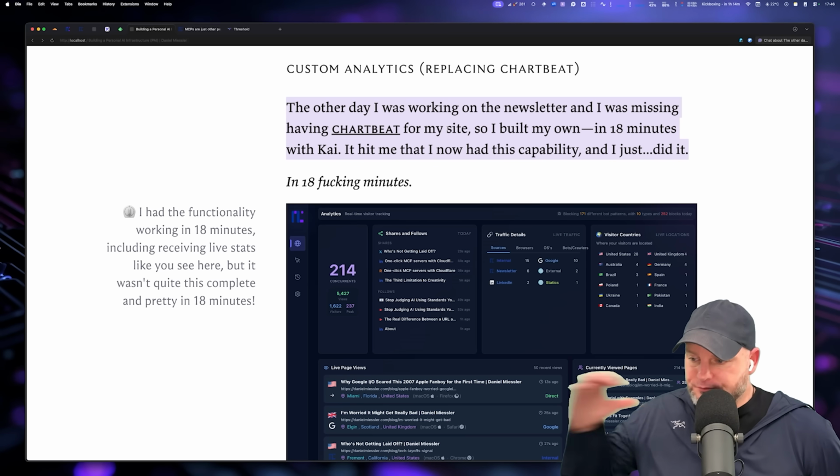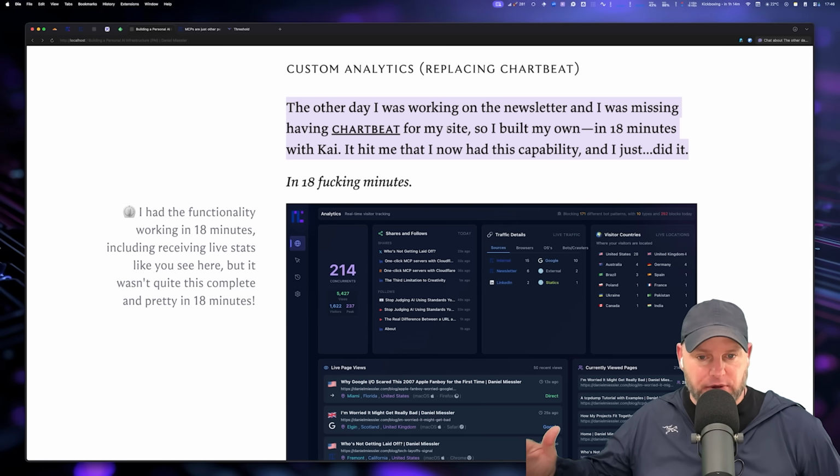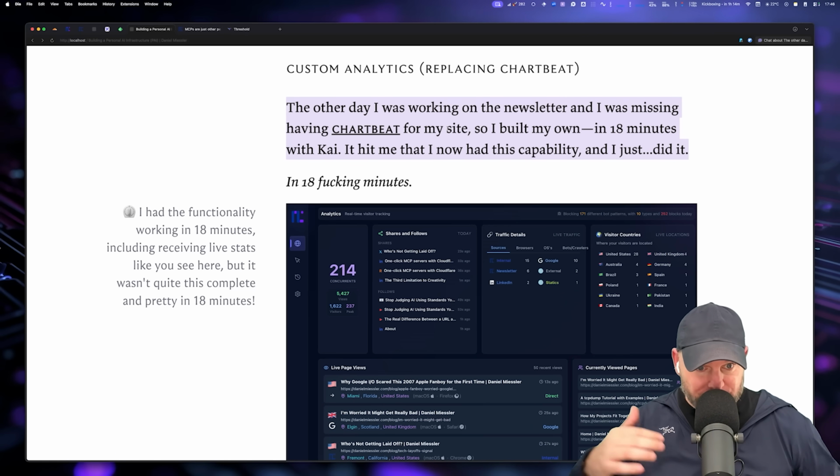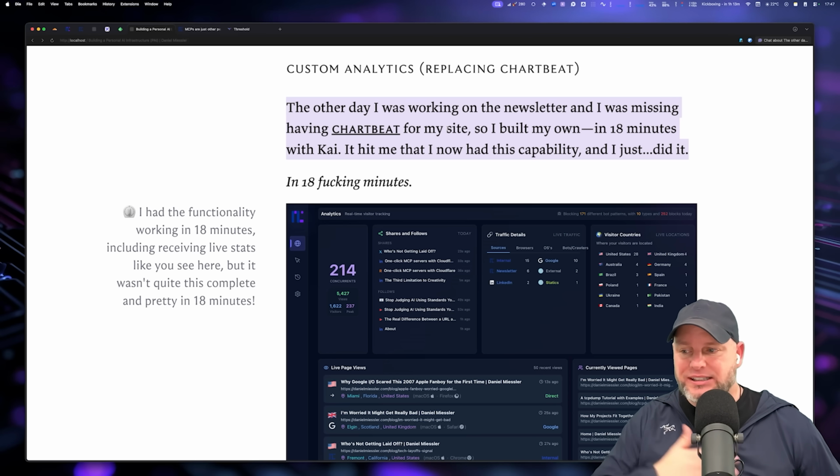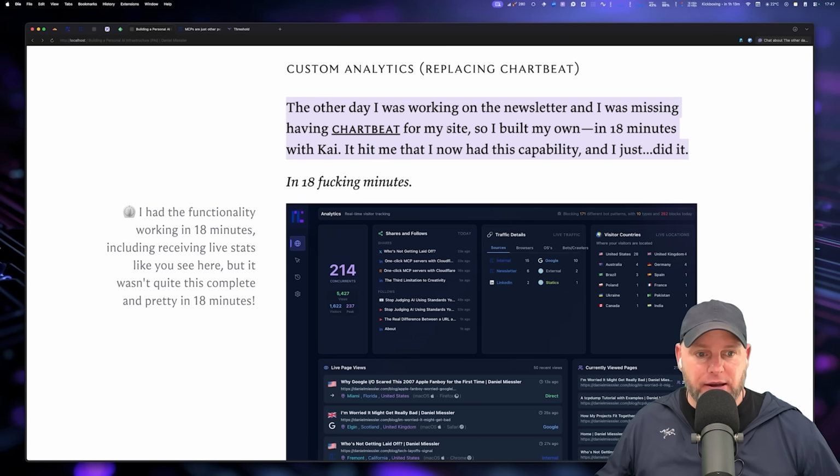And then Google Analytics went to shit when it converted to version 4. So I'm not using that anymore. I started using Fathom, which was okay. It looked pretty good. It was functional. I liked it okay. But it didn't have any of the stuff that I actually wanted. So I suddenly had a flash.